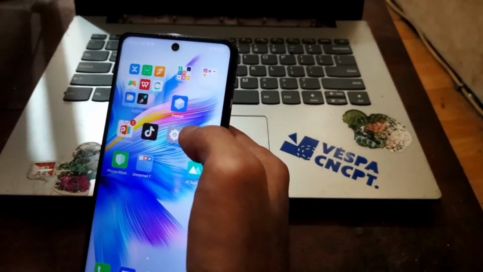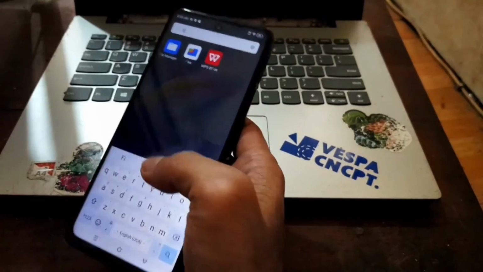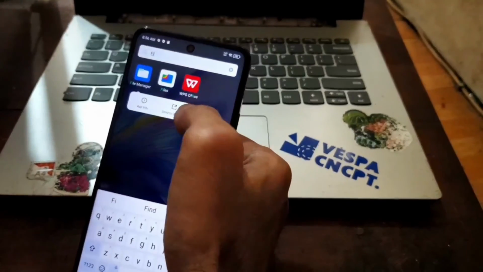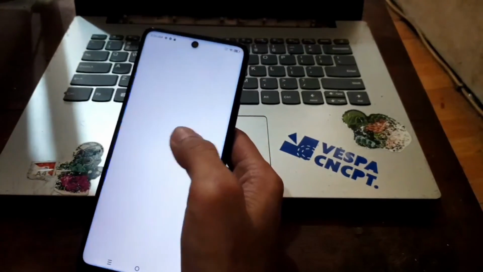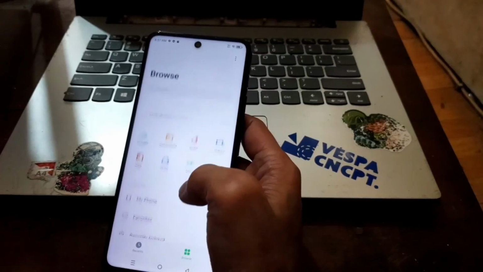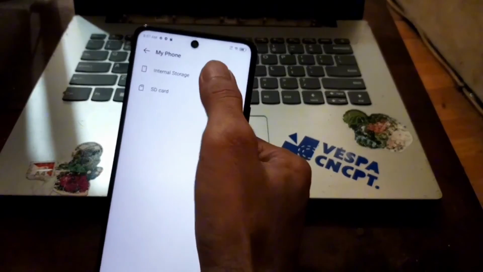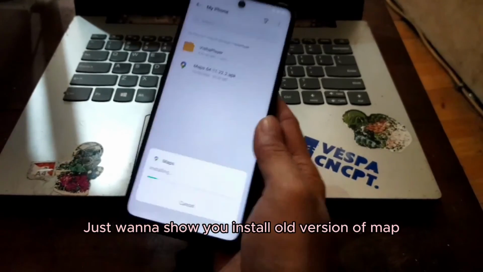Let's use the file manager. Okay, I already copied the maps app into the internal storage. Here, let's try to install it.